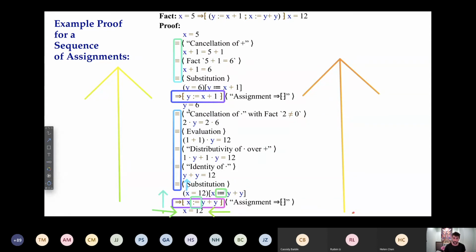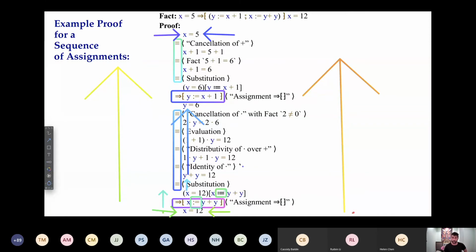We do a bunch of preparation in order to get us close to using the next assignment rule. And then again, we repeat the same process for the first assignment. We take what is required and shove it through the sequence rule and through the assignment rule to get other things. We keep pushing up until at the very end, we get that x equals 5. This is in the exercises and homeworks, and we also suggest there that you start at the bottom and shove things up.